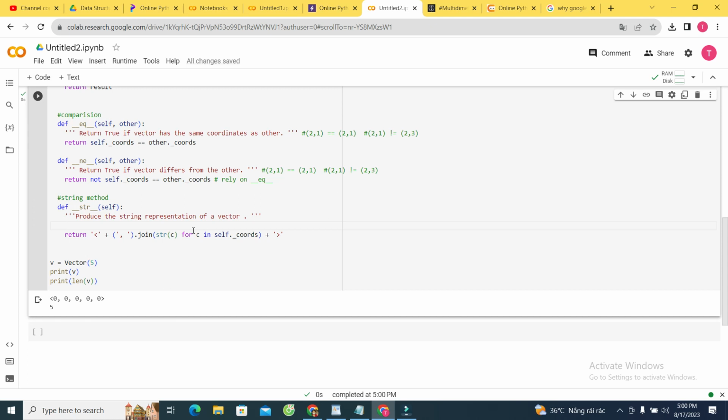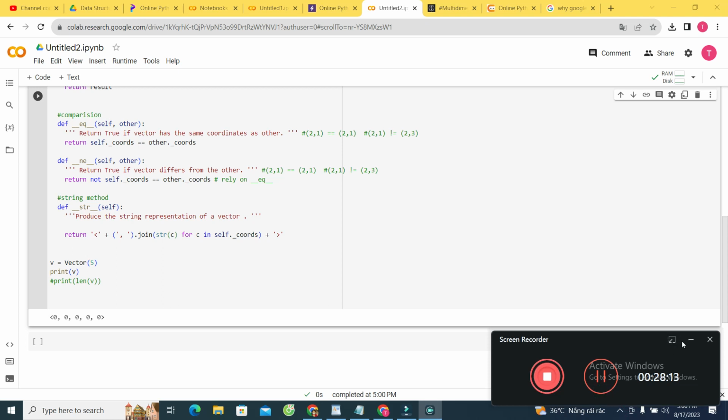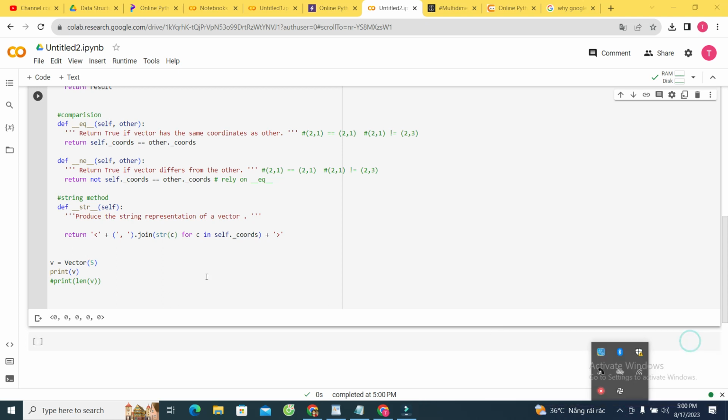Alright, so now you can create a vector and you can check the length. Also you can change the coordinate of the vector by list assignment. Just by this assignment, you can actually change the coordinate of the vector.